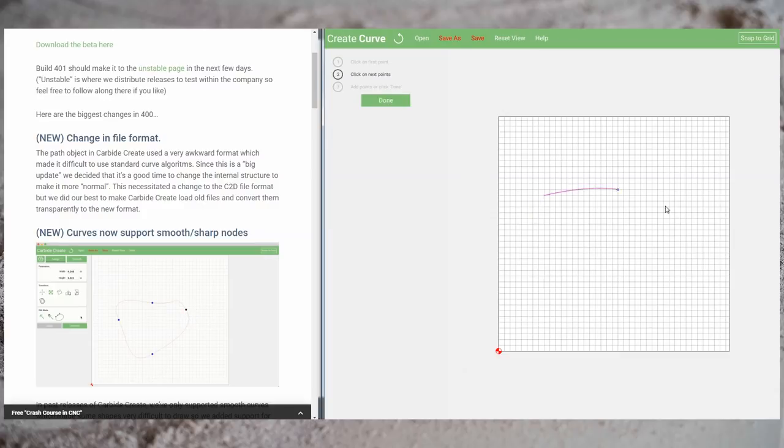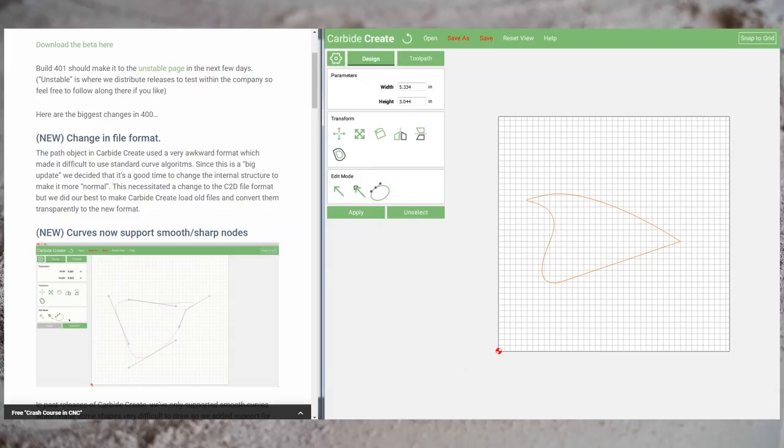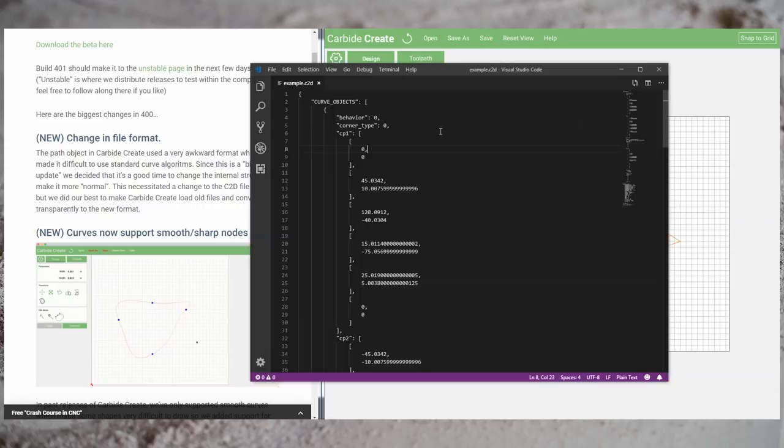We can take a minute to draw a curve. And I'm going to go ahead and save this file and then open it so we can take a look at what it's doing. Okay, so here we have the actual C2D file opened in a text editor, and we can see that there's actually readable text here. We can infer the behavior of each of these. But the fact that I have to go this deep to even explain what this change is suggests that it's not something the average user is going to need to worry about.